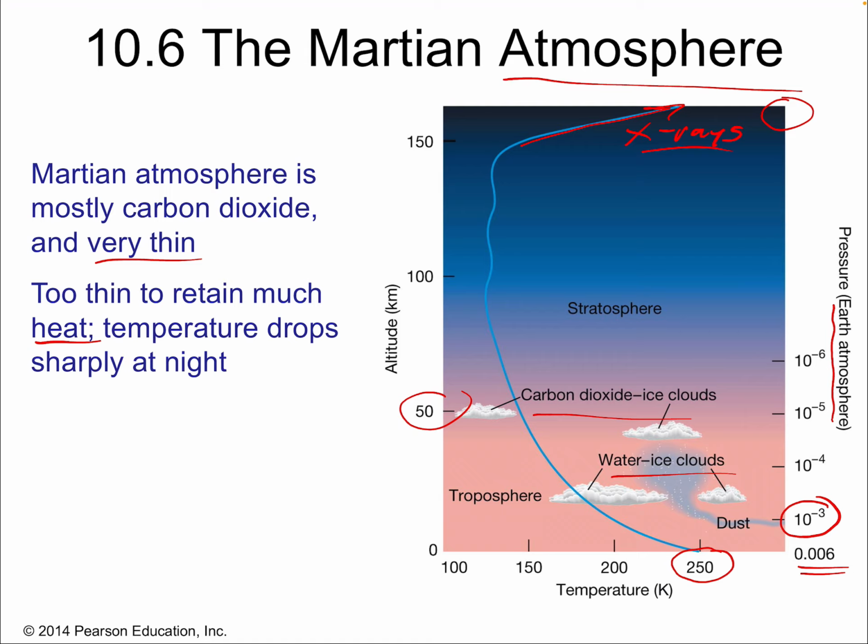it's high temperature in the sense of having a couple molecules per cubic centimeter that are moving very quickly, but there's no heat to be retained because there are just so few molecules, such dramatically low density in terms of the gas. Okay, so that's just a quick summary of the atmosphere.